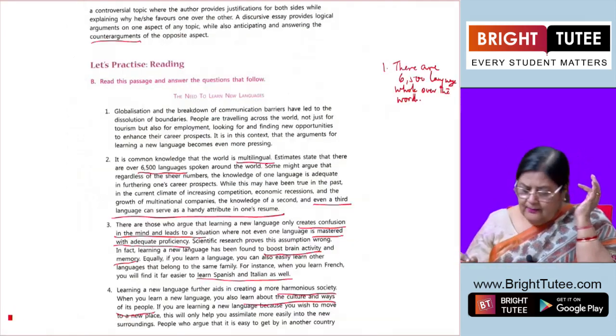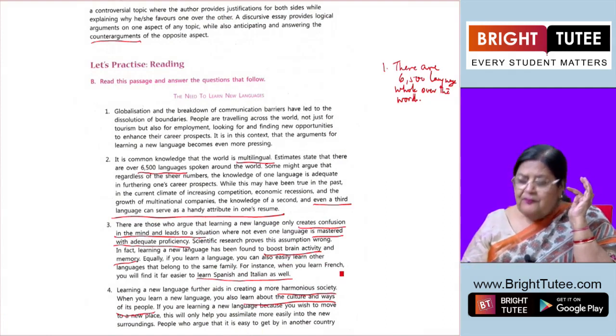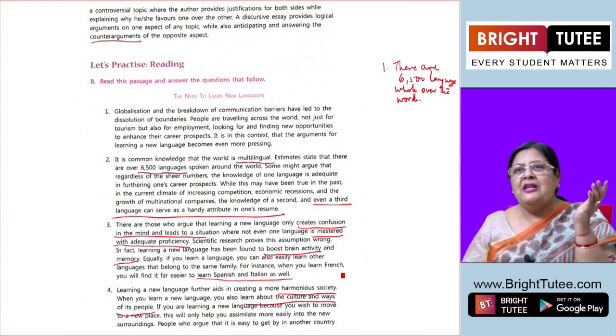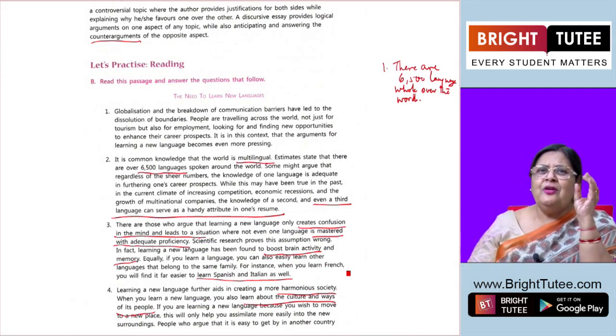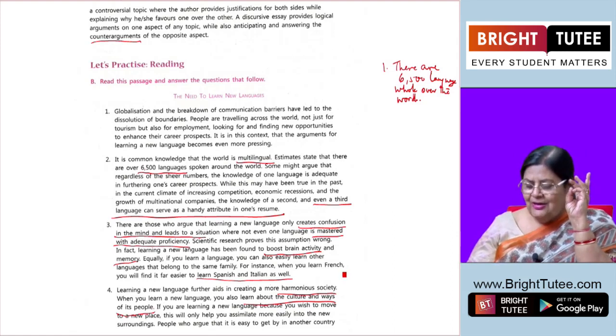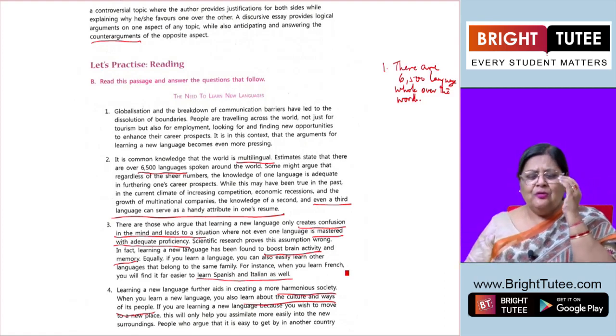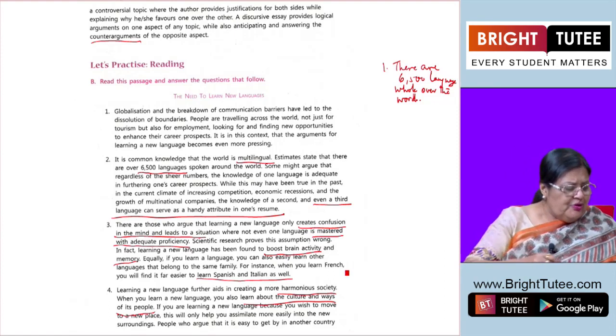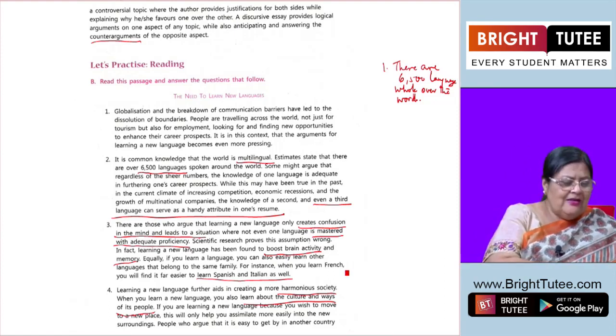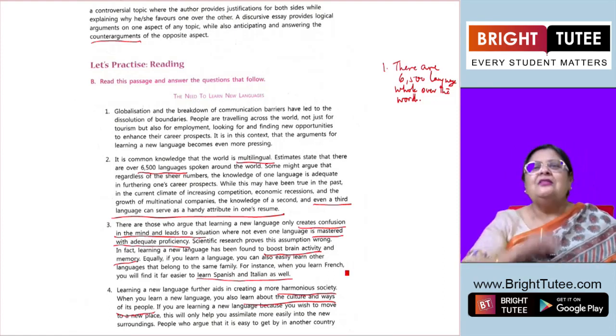So if you are learning the French language, you can learn Spanish as well as Italian very soon. You would know four languages: English, French, Spanish, and Italian. So this is the benefit: in whichever country you go, you might get the first opportunity, and the placement of your job is sure to be there.